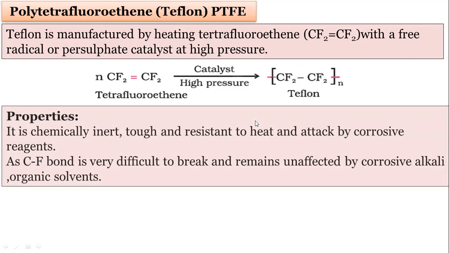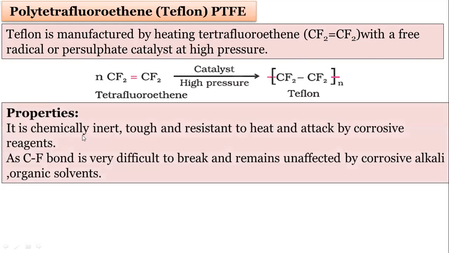So what are the properties of this Teflon? This is chemically inert, tough, resistant to heat, and not attacked by corrosive reagents, as this C-F bond is very difficult to break. See, this Teflon has the C-F bond, and as this C-F bond is very difficult to break, it remains unaffected by the corrosive.